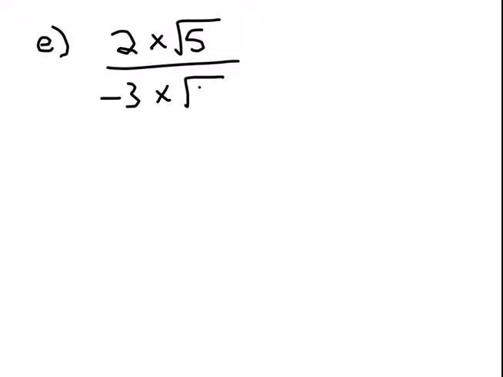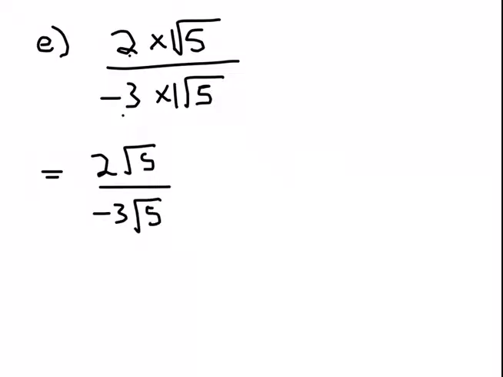Okay, maybe let's look at this one, which is a fraction. Let's say you have 2 multiplying square root of 5. It doesn't matter whether we are dividing there, honorable member. What you should just know is that this 2 is multiplying that invisible 1. That's why you'll have 2 square root of 5 over this negative 3 multiplying invisible 1. That's why you'll have negative 3 square root of 5. I hope that part makes sense.